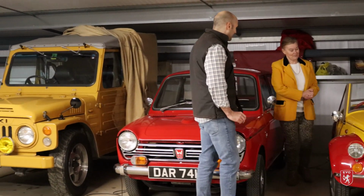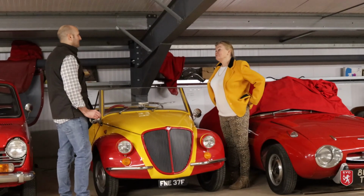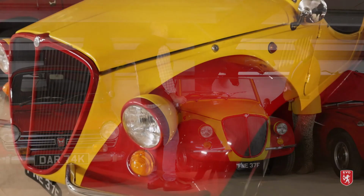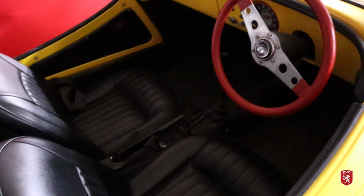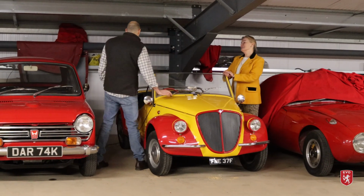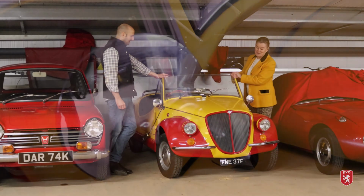I went from the sublime to the ridiculous, from super to rare to quirky to flat out crazy now. The famous Noddy car, a Fiat Gamine in Noddy colours. Exactly as they came out of the factory with this front end. The only difference is it would have been all yellow or all red, not a mixture of the two. It gets so many waves and smiles when you take her out. Adults are waving, never mind the children. It's so sweet.